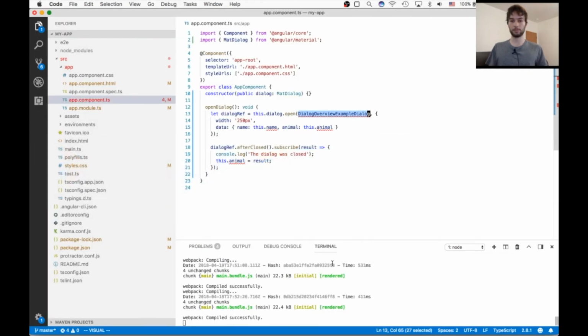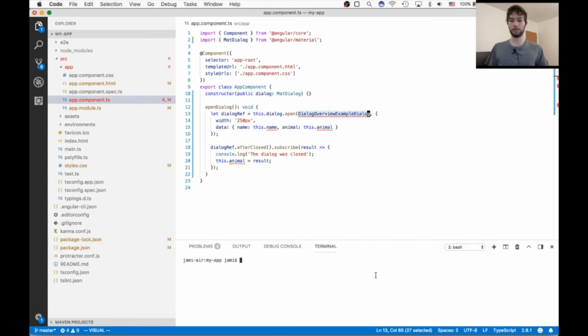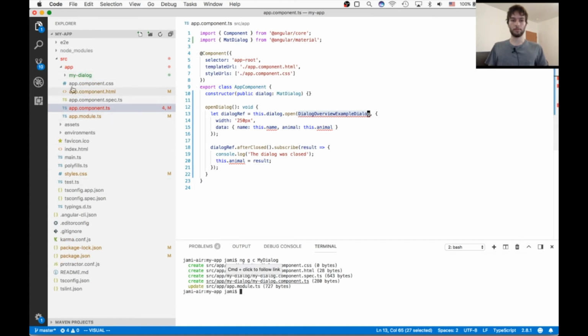So back inside of Angular code, we're going to open a new terminal and type ng g c. So this is going to generate a component, and I'm just going to call it my dialog. And you can see that made this here, my dialog.